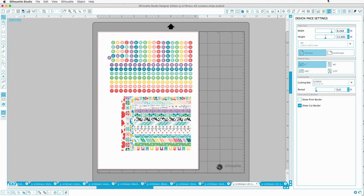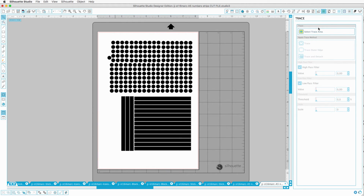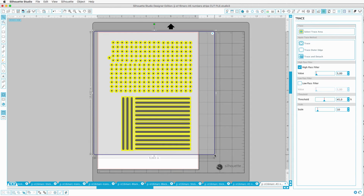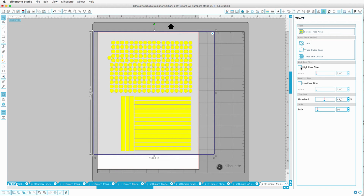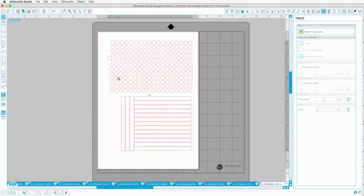Okay, and what I'll do is I'm going to go over to my PNG cut sheet, and I'm going to go to the trace window. I'm going to click select trace area. I'm going to click and drag over the black shapes. Okay, I'm going to uncheck the high pass filter, and then I'm going to trace. Okay, and I'm actually going to click on the canvas here and delete it, just so I can see the red.